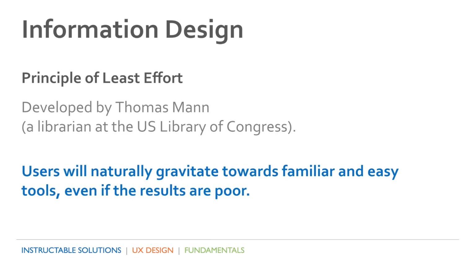Another information design principle is one of least effort, developed by Thomas Mann. The principle is that users will naturally gravitate towards familiar and easy tools, even if the results are poor. Users will get used to using interfaces that are familiar and easy, despite there being another one that may make it better for them. So how do we solve problems with this principle? Sometimes it's contextual, and sometimes it's metaphorical.